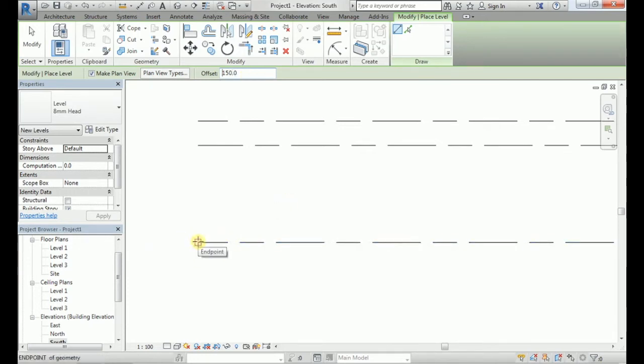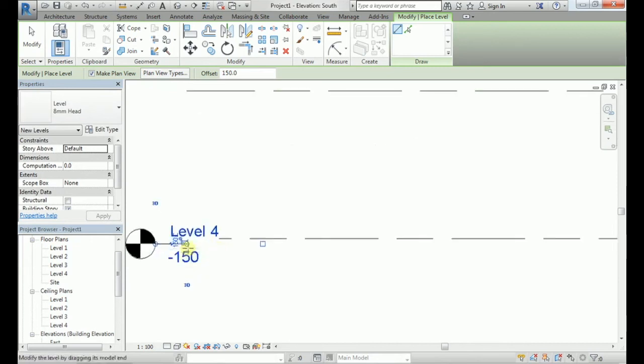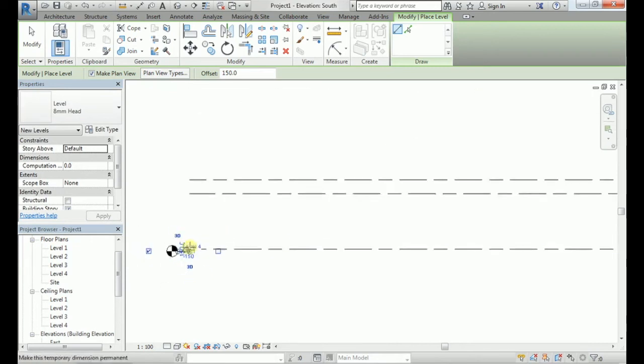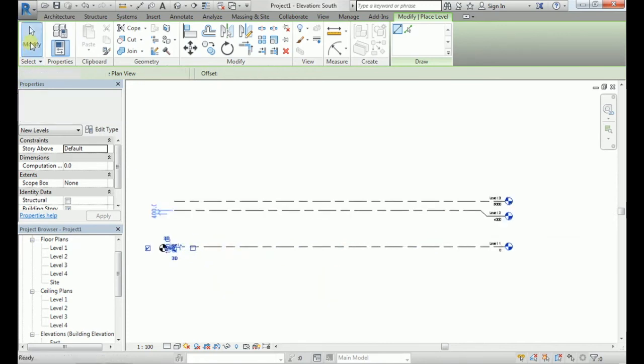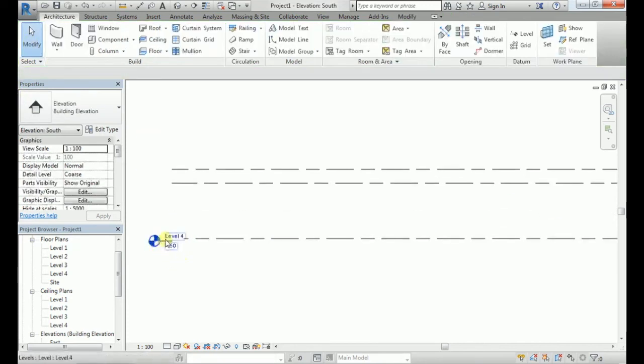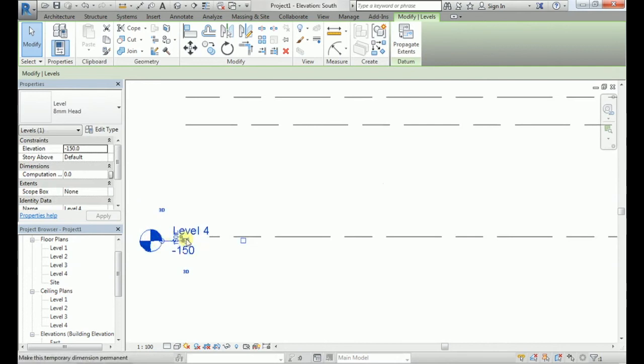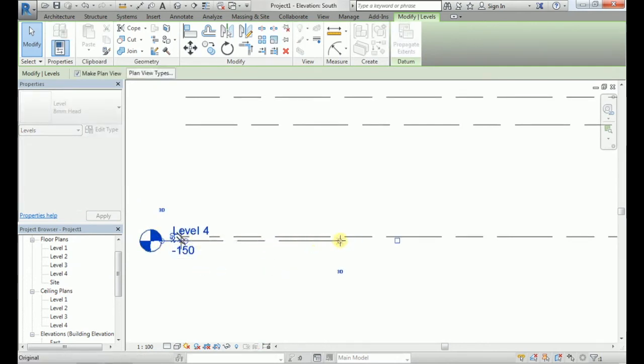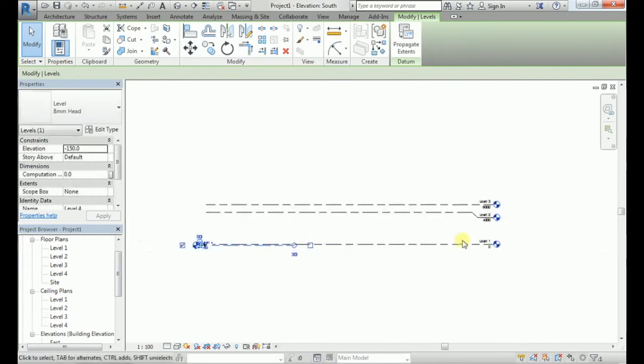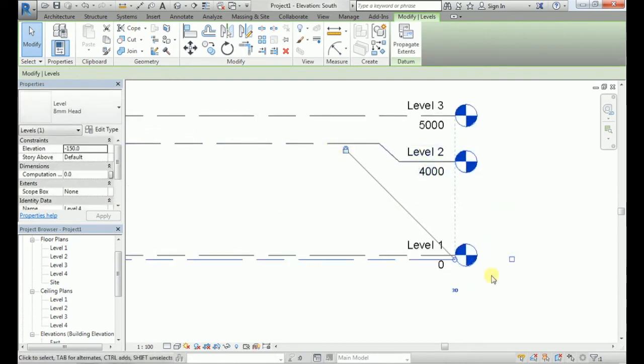So I'll click this, and as you see, it automatically offsets it 150 millimeters from level 1. Then you can select it and drag it across to the other side, and it'll snap to those, and as you see, it'll lock.